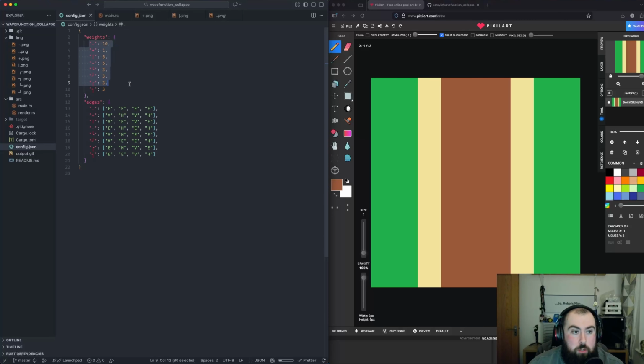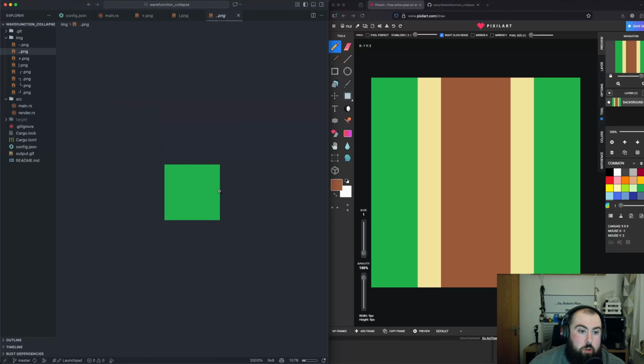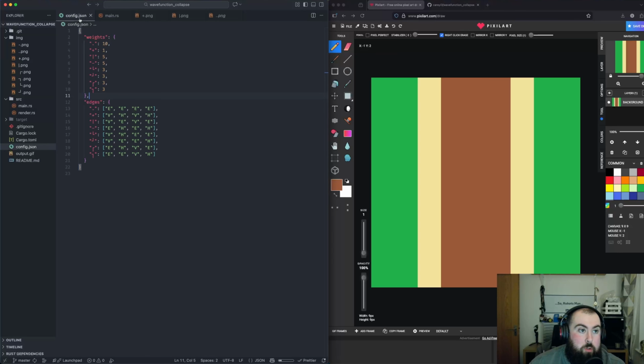Weights. Don't worry too much about weights. I've basically made it so that my algorithm will favor one type of square over another. As you'll see here, the blank square, the dot square, which was my just colored square, is the most favored square in the whole thing. So that means that this algorithm, when it runs for me in practice, will mostly spit out empty space, with the roads being more sparse. And then various other weights down here. Crossroads, I don't want so many crossroads. And then various other weights. And you can obviously tune and play with these, and you'll get different kinds of outputs of the algorithm.